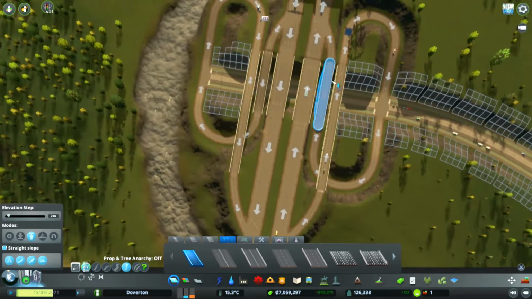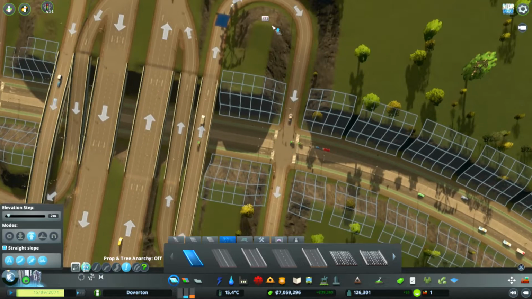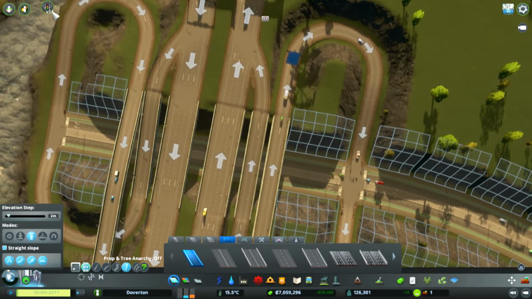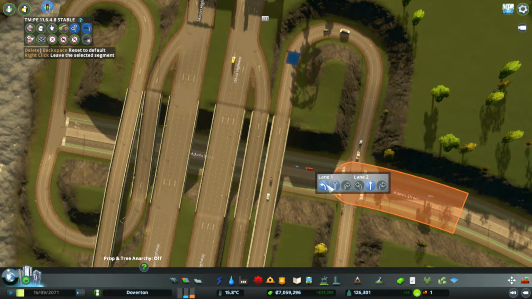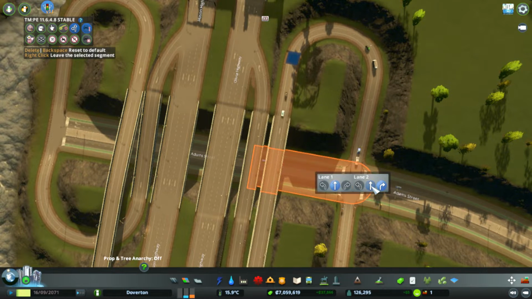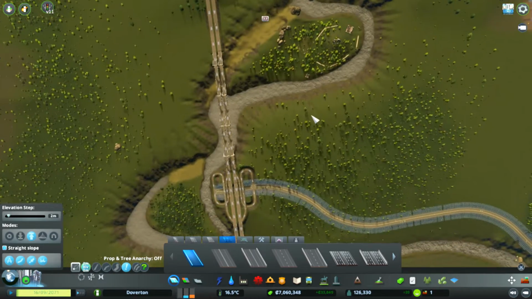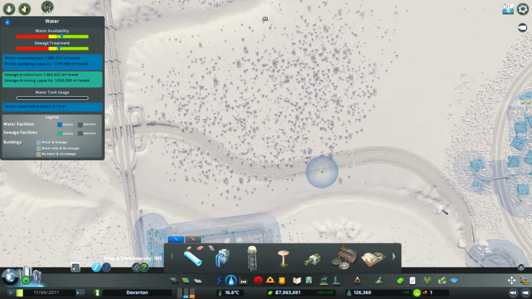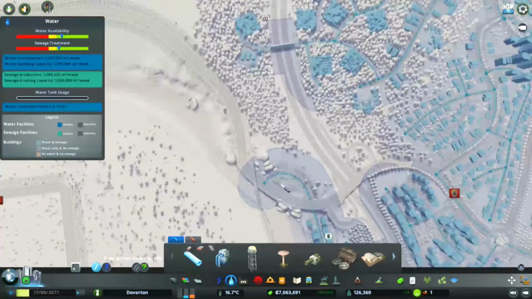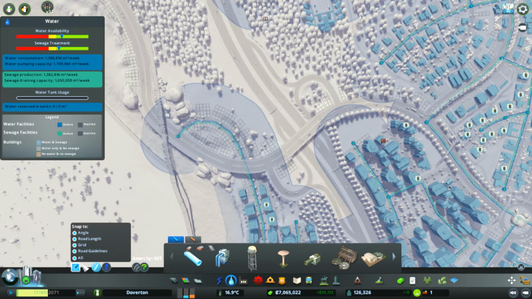Okay, so it took a while to get that junction in, but I'm pleased with how it looks. It's got a nice sort of crossover look. So just set up the junctions on this road. There we go, that should allow that. I think what we need is a lot more waste collection going on. So I'm just going to get water pipes underneath this road.